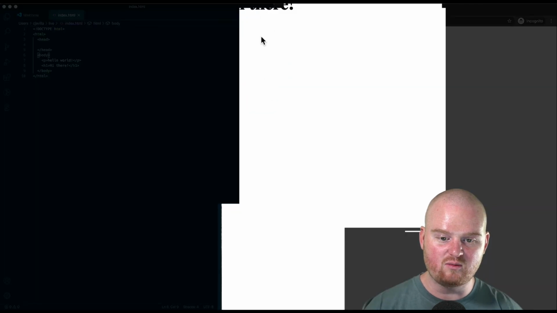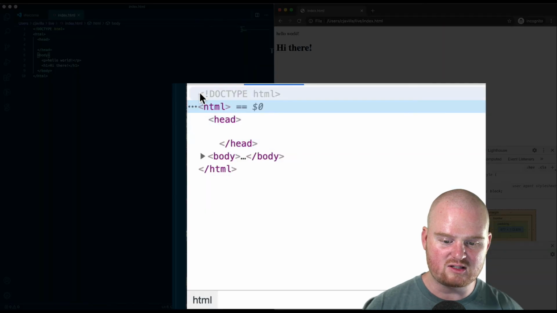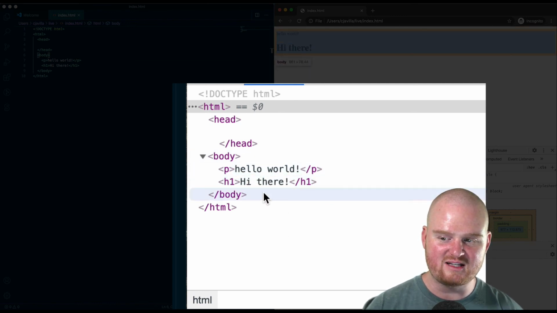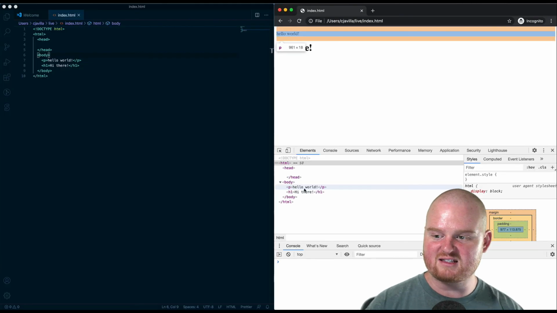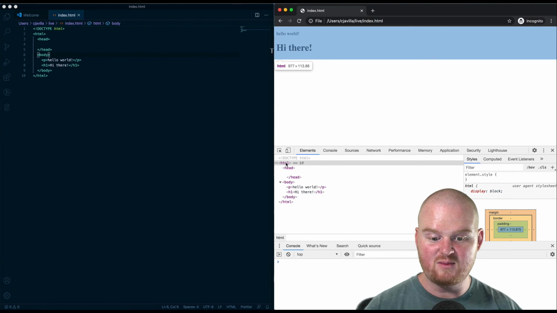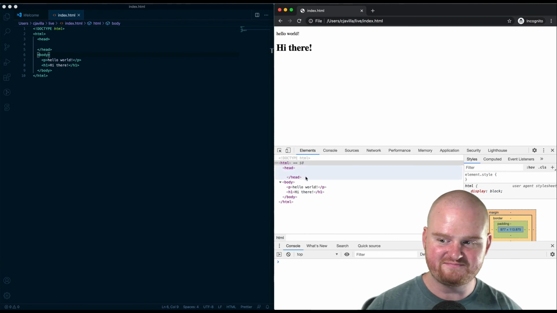And if we wanted to, we could right click and say inspect, and we can look at the HTML that's coming back. So we see the doctype HTML, we see the HTML, head, and body, and then we'll see a little arrow here which allows us to expand the body element and see its children. So we can see the hello there paragraph tag and the h1 tag. I want to get into all the different tags later, but I really just wanted to show the structure and the bones, which are the HTML, the head, and the body. That is the foundation that we're going to use to build up every single HTML page.